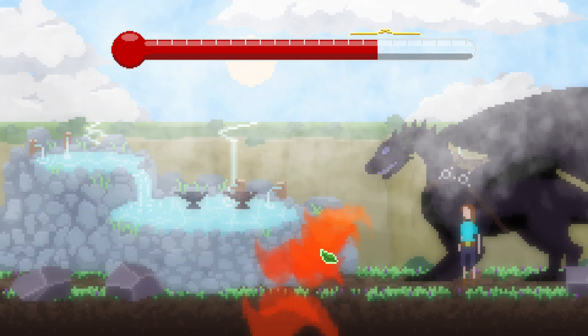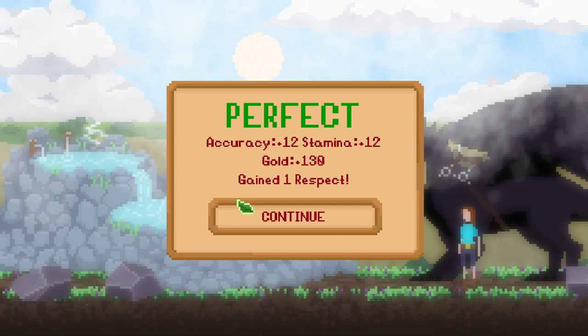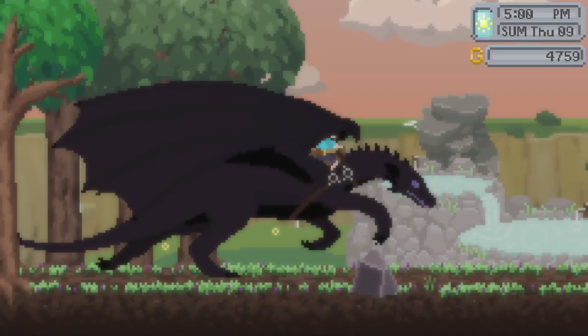Now, I don't know how long we gotta do this for. See, there we go. Oh, we did get it perfect. Nice. So that's not too bad of a game. That one is pretty easy to do. And that gives us accuracy and stamina, which might not be a bad thing to do.